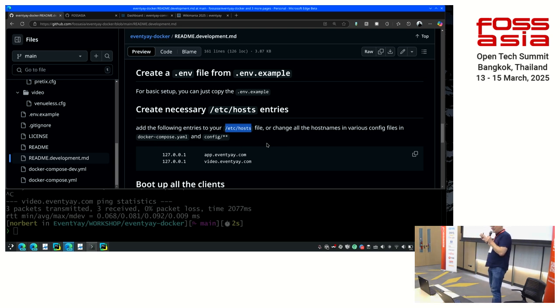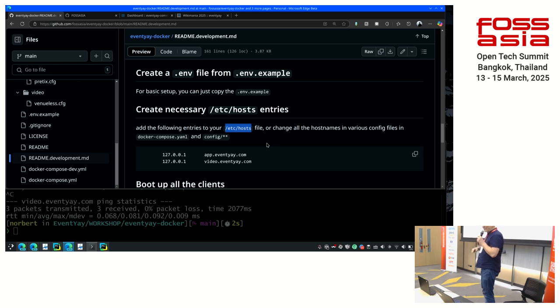The video is necessary because of WebSockets and connecting from the outside; during development it's not that important. So every connection goes to app.eventyay.com and then tickets, and this is then rerouted by the Nginx Docker container to the ticket container. So in principle, you don't have to set up anything outside. You don't have to have Nginx or Apache running or anything. Everything is in the Docker Compose.